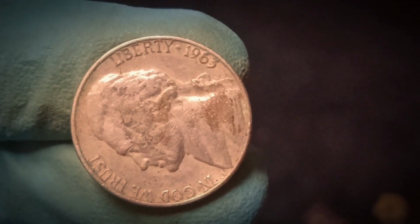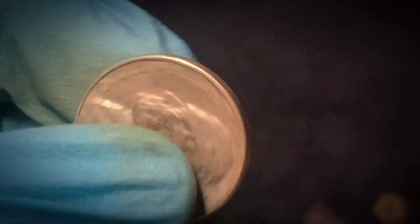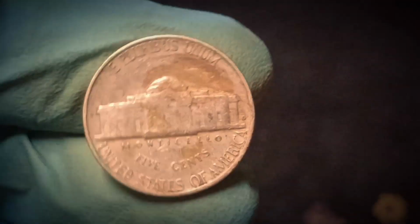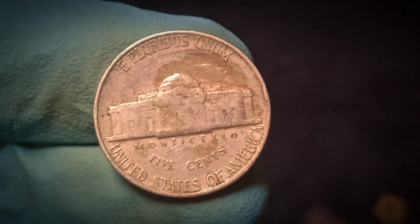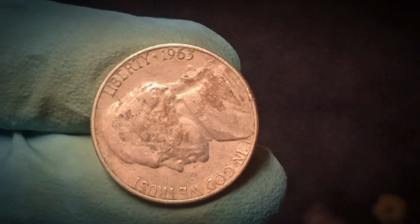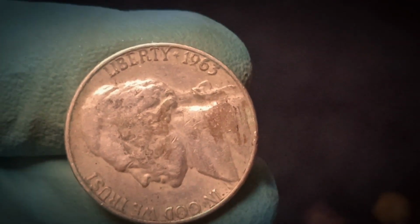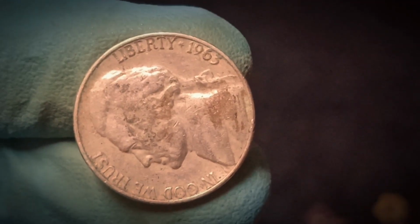Have you ever held something in your hand that looked so ordinary, so simple, so widely ignored by almost everyone around you, yet deep down it held a secret so extraordinary that it could change your life in an instant? Imagine reaching into your pocket, fishing out a dull-looking 5-cent coin, flipping it around absent-mindedly between your fingers, completely unaware that what you're holding could be one of the rarest and most valuable coins in U.S. history, worth not a mere 5 cents, not even hundreds or thousands of dollars, but a jaw-dropping $20 million.